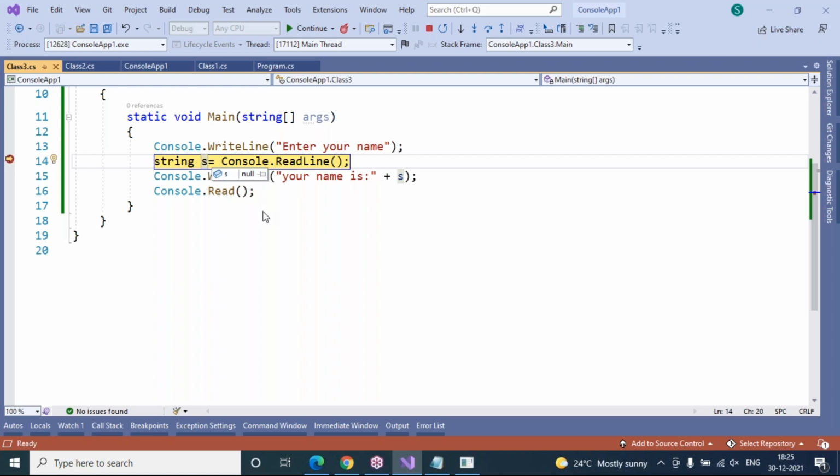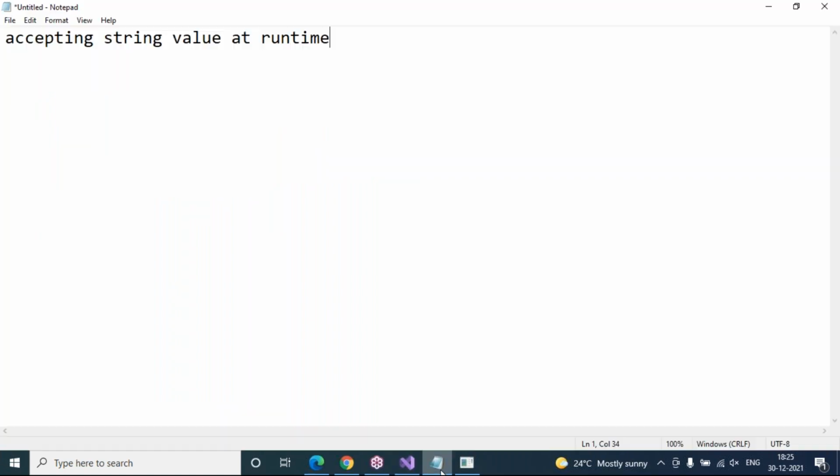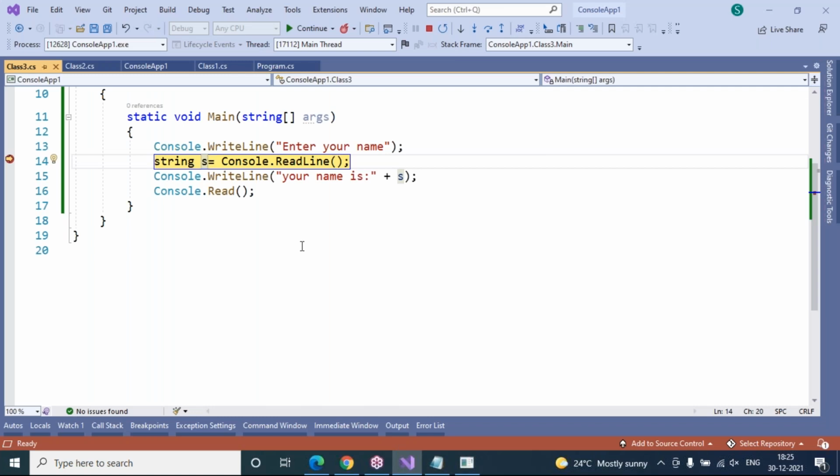But how do we move forward with the execution? To move forward, I strongly recommend pressing the function key plus F11 on your keyboard. After keeping the breakpoint and starting the run, if you want line by line execution, you have to hit function key plus F11. Whenever we press F11, it lets you check the execution line by line. Let me hit function key plus F11.